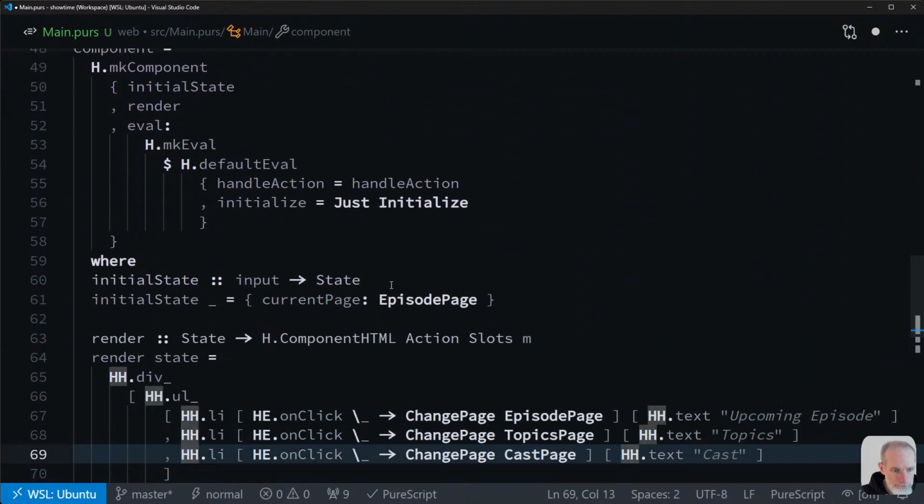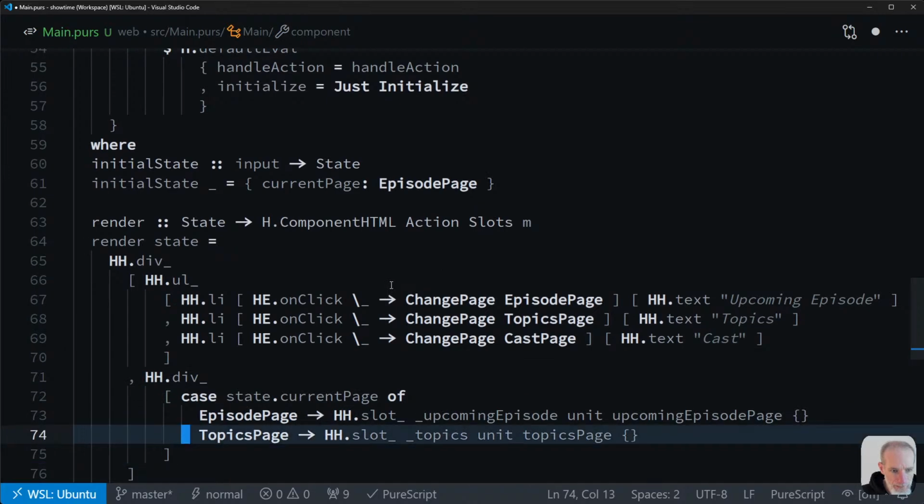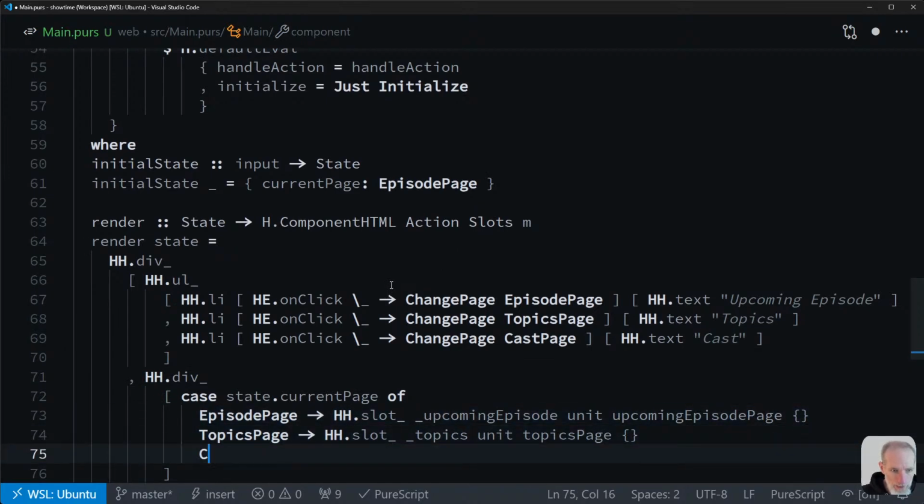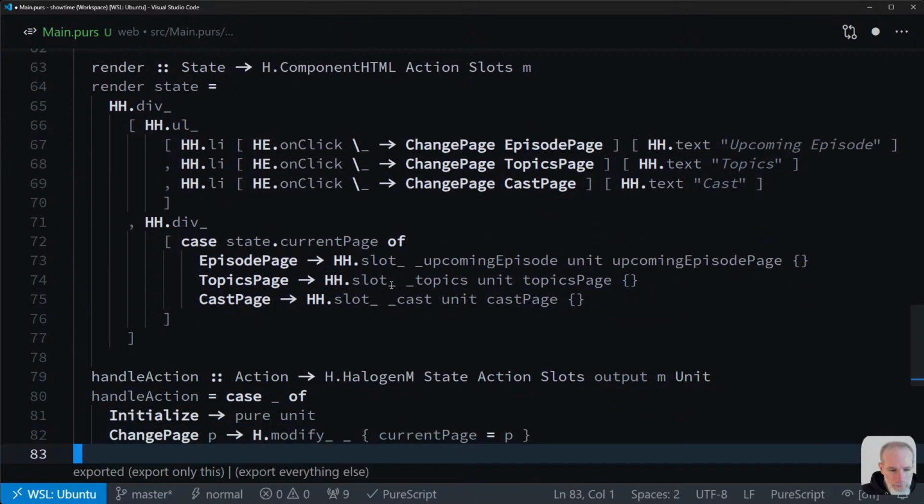Okay. And if the current page is a cast page, then we want to use the cast page, cast unit, cast page, and nothing to initialize it with.